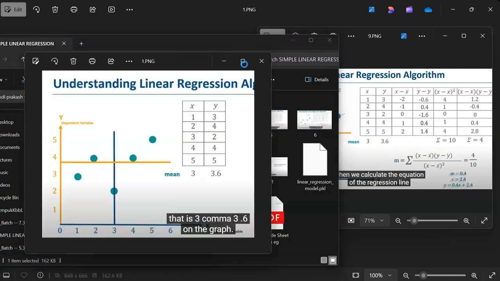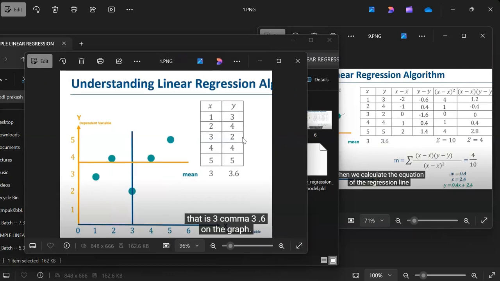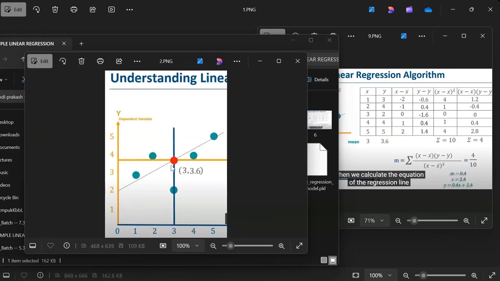First, I have some data points, guys. This is the regression line, best fit line, straight line, whatever it may be. So are you guys clear? So these are actual points or not? What are the actual points? I mean 1, 3. 2, 4. 3, 2. 4, 4. 5, 5. Pretty clear? If I take the mean, I get x bar 3 and y bar 3.6. Cool. Up to this clear?